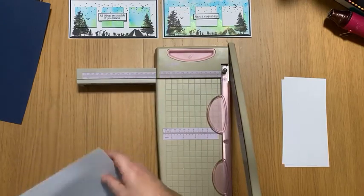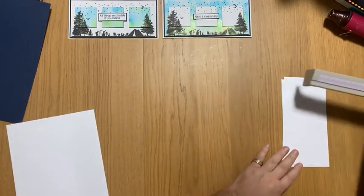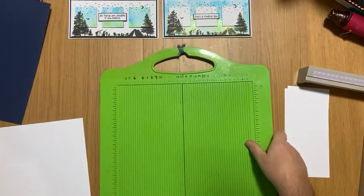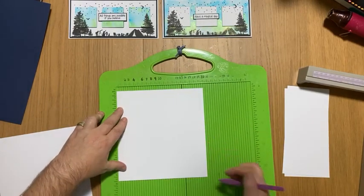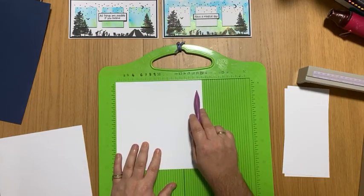And the other way would be 21 already. I'm going to pop that to the side a minute and bring in my scoreboard. I like to make my cards and then just buy envelopes, but obviously if you've got DL cards and envelopes, you can do that as well. Okay, and I'm going to put them on my scoreboard now.